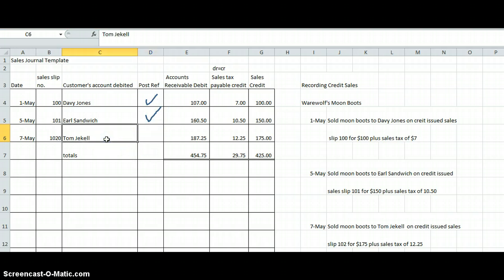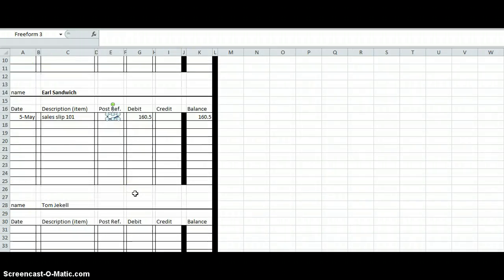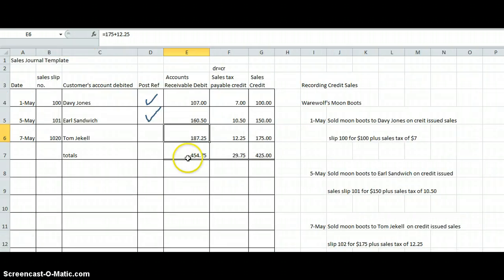Finally, we have Tom Jekyll, and he had the accounts receivable debit of $187.25. So we'll go to our subsidiary ledger. We'll scroll down and wait until we find Tom's account. We'll put in the date May 7th and the description sales slip 102, and the amount I have to remember is $187.25.